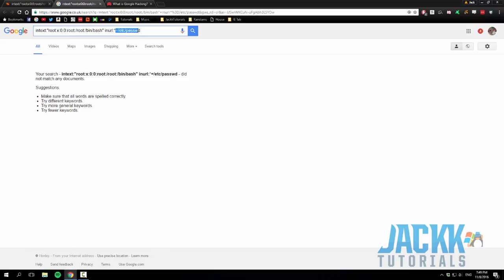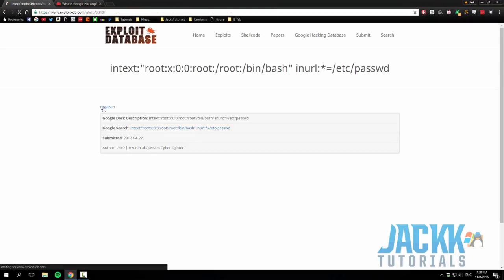if you remember from my command remote code execution video. It's looking for websites that for some reason are displaying the passwd file, which is basically the username structure for Linux, and contains all the paths and stuff like that. So that is probably what that one's doing, but obviously it's not working.